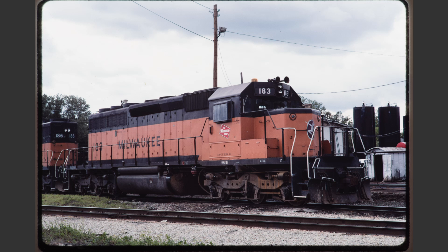Milwaukee 183 would be a nice roster shot if the sun were out and in the correct position. The biggest problem here is the fact that this roster shot was taken on a cloudy day, and as such the lighting is unacceptable for roster shooting. I'm also not thrilled with that telephone pole growing out of the top of the cab — perhaps a different composition might have minimized that effect.